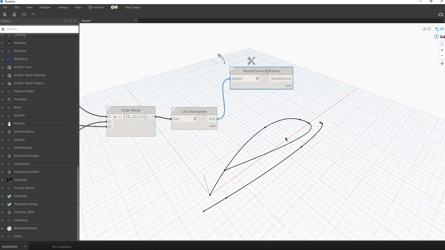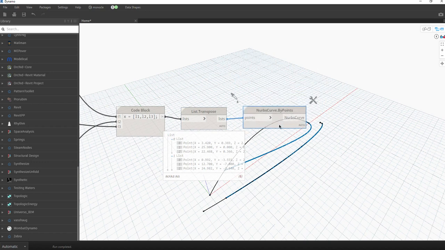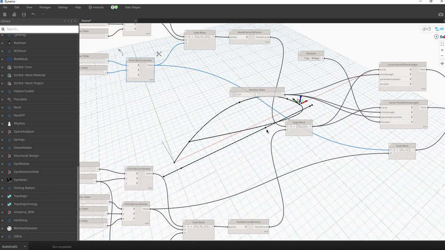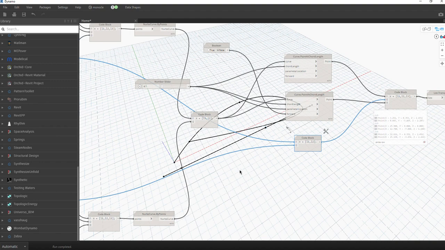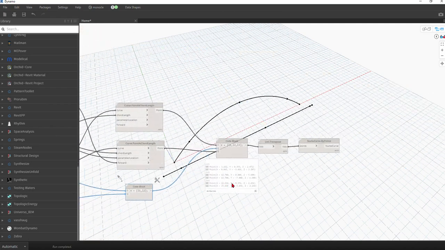Actually, there is a problem in this section. This connection should be from this point. Now this is okay.